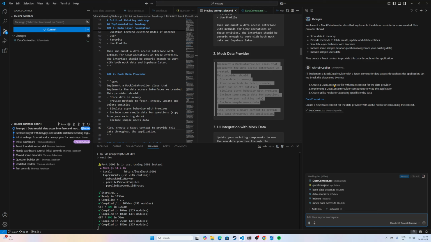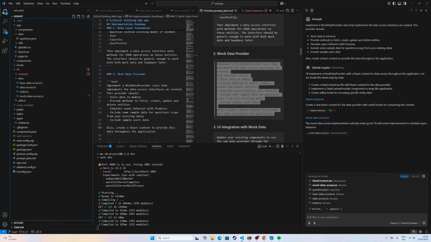Create a data context TSX file with React context for the data provider. Implement the data context provider component to wrap the application. Create utility hooks for accessing specific entity data. So it's creating mock data access, which is the one I already had, wasn't it?